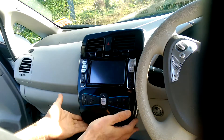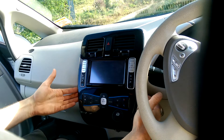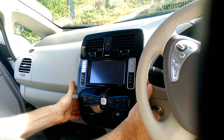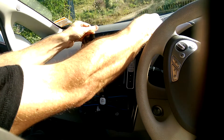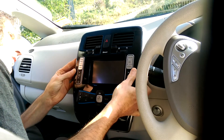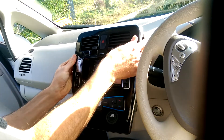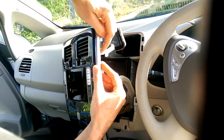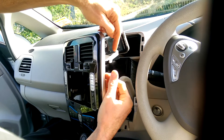You need to get the black trim off the center of your dashboard. All you do is get your fingers behind it, brace with your thumbs against the dash, and push. Same for the top — give the top a push. There's a little trick to actually getting it off: it needs to come up first and then down. Lift up to unhook it from the top, then bring it down to unhook it from the bottom.